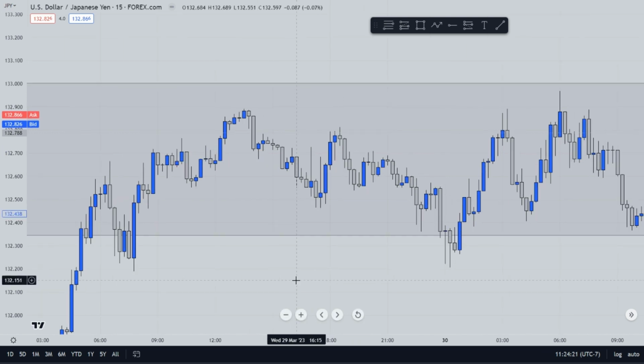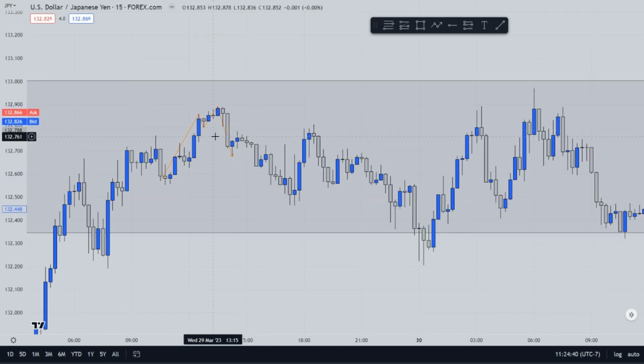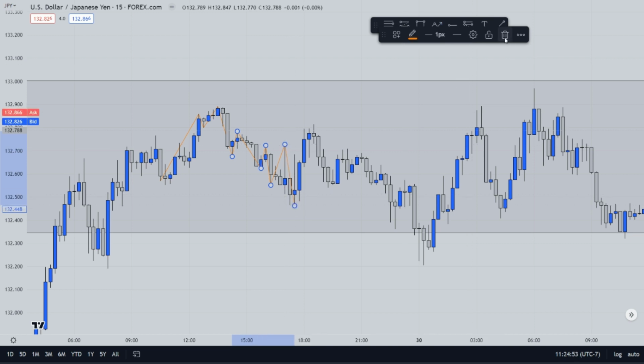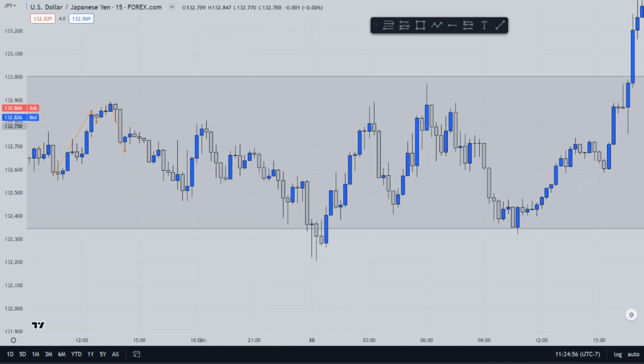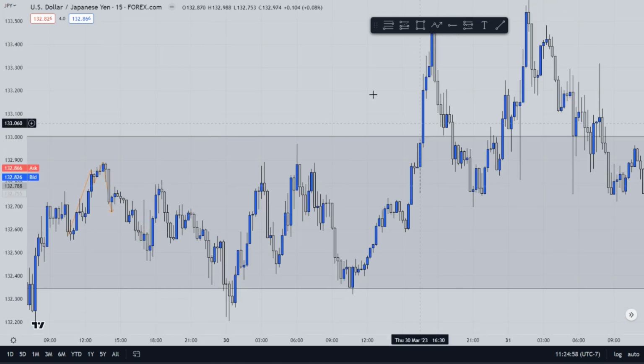Well, I was looking for another position, and I think it was this one right here actually. Like everything was in rotation, and I think it was from here. It made this high, this little higher low, higher high, and then it broke below. And I was looking for a pullback to this counter right here to drop off, but it continued to make lower highs and lower lows. So I deleted my position and then just let it do what it do. But as you can see, it would have stopped me out anyway.